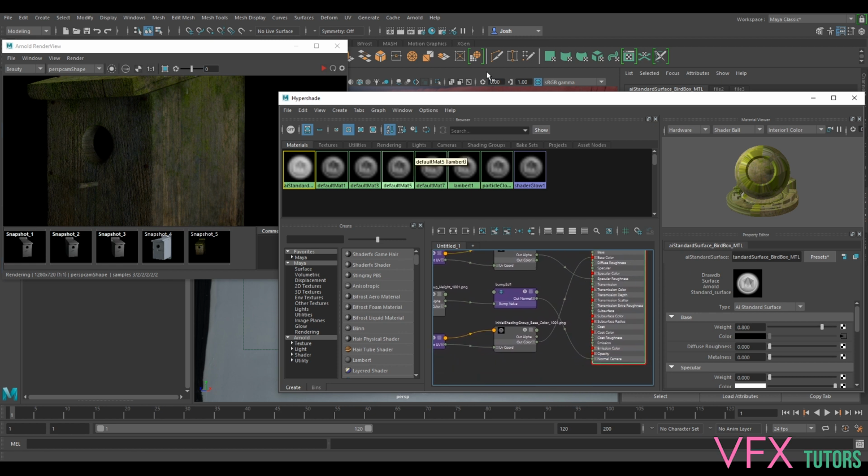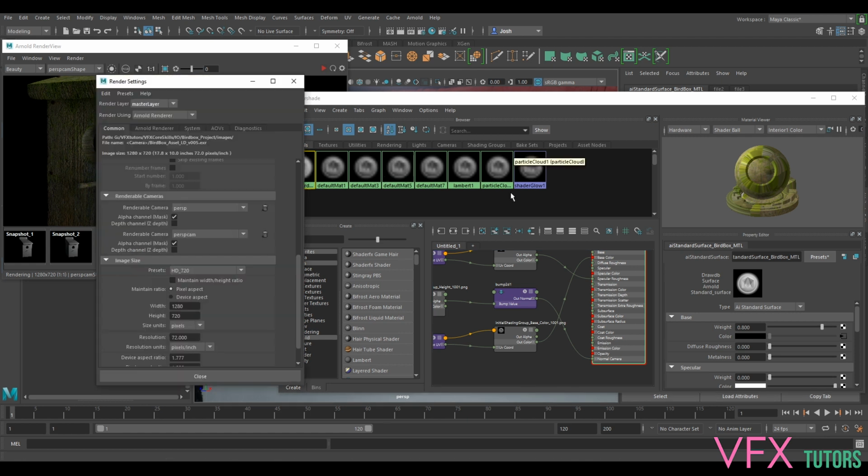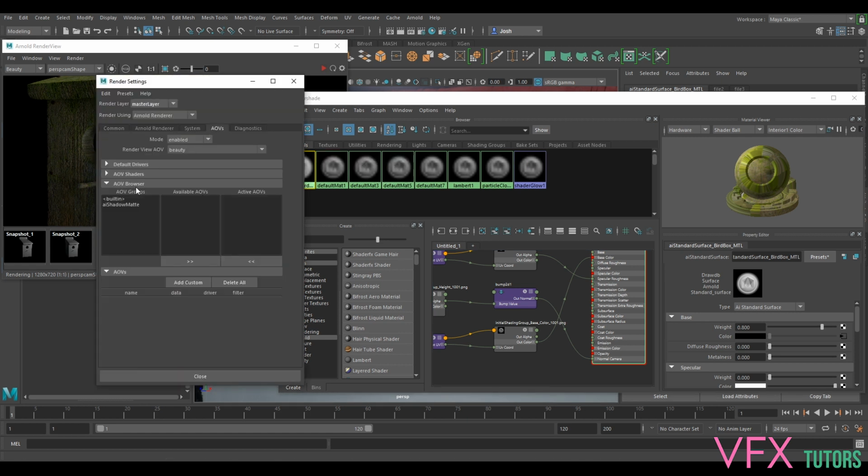Cool. So in fact, what I'm also going to do is go to my render settings. We're not going to render any AOVs for this, but sometimes it's quite nice to have a specular so you can see it.